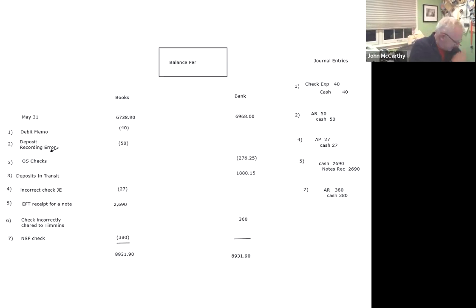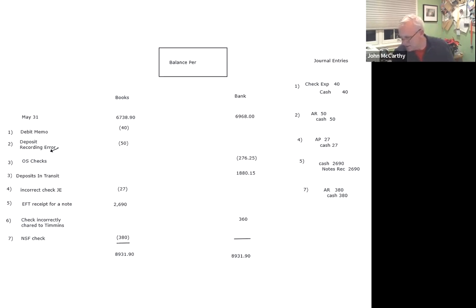And then finally, on number 7, we received an NSF check of 380, not sufficient funds. Someone sent us a check. They named this Sarah Ballard, but she didn't have enough money in her account to pay for it. So while we recorded the cash, debit cash, credit accounts receivable, we will later find that the check wasn't any good. So we have to reduce the cash because the bank won't deposit that, because they can't get the cash for this. So we take out the cash and we reverse the entry. Initially, when we thought it was good, it would have been debit cash 380, credit accounts receivable 380. Now we just reverse it. Okay, and then those both balance.